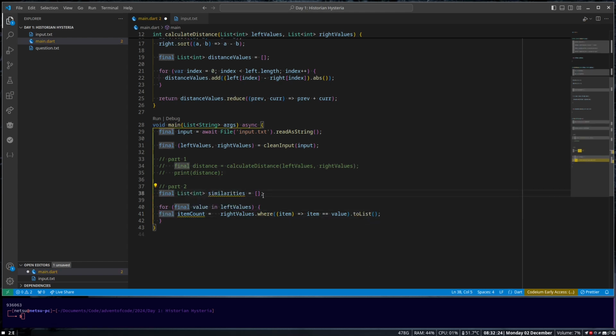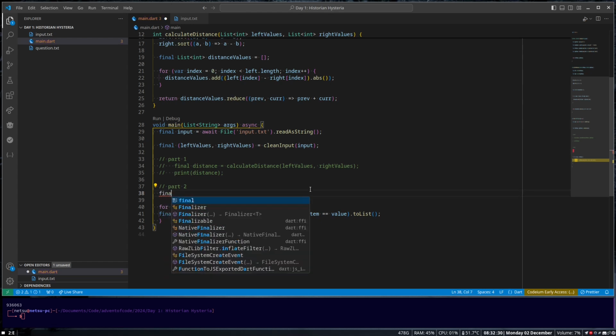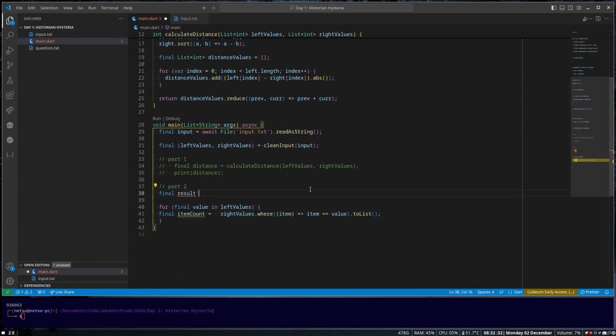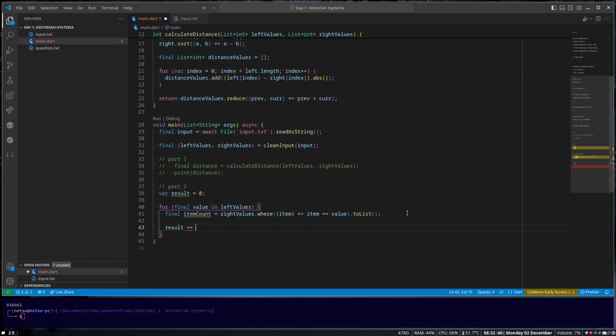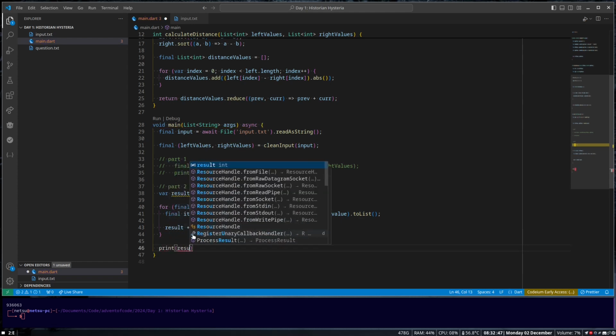And we actually don't even need this. Since we're only counting how many items there are, we can just say final result, and this will be a var. And in here we say result plus equal item count.length. And we print out result.